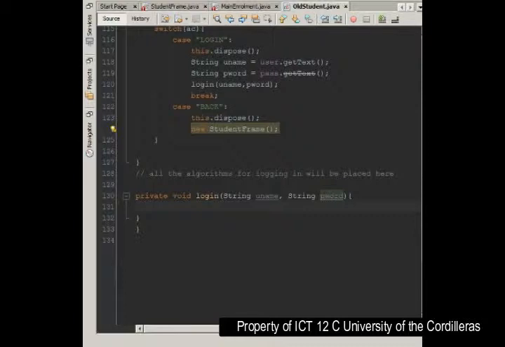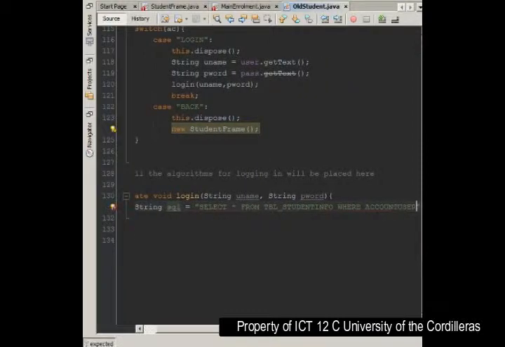Its parameters refer to the login, which is in the case method. Now let's create our SQL query. This is the most important in our system. Without this, we can't connect to the database and cannot access values from the database.